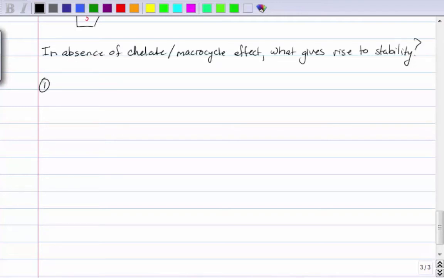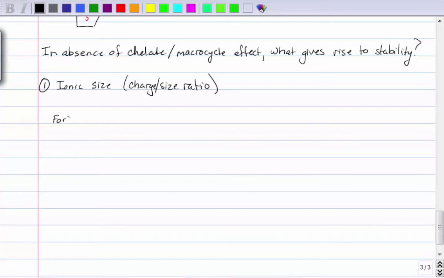And one of the things is the metal ion itself. So the ionic size to charge, or charge to size ratio, has an effect. So the more highly charged the metal ion is, the more attracted it will be to ligands, which have electron density to donate into that positive center. And the smaller the metal ion is in general, that means that it has a higher charge density, the stronger the complex will be. So there are some trends we can talk about just looking at the periodic table.